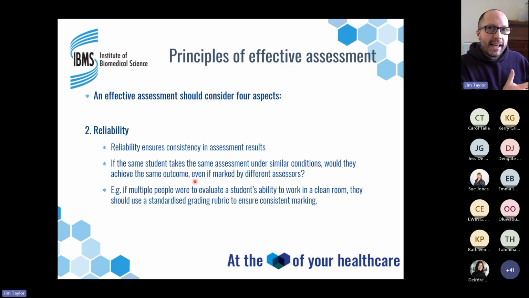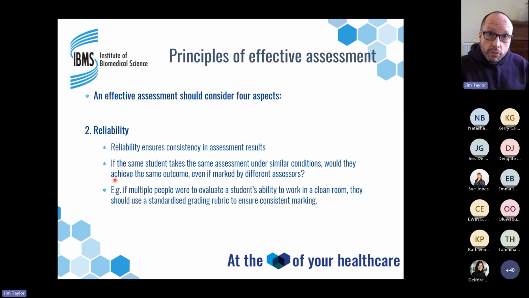So you can see here how reliability is, in some contexts, a synonym for objectivity. Are you being objective in what you are reading? Are you consistently using the same words to give the same level of credit in a particular assessment task? And again, when we look at some examples in a few minutes' time, we'll pick up on the reliability issue again.